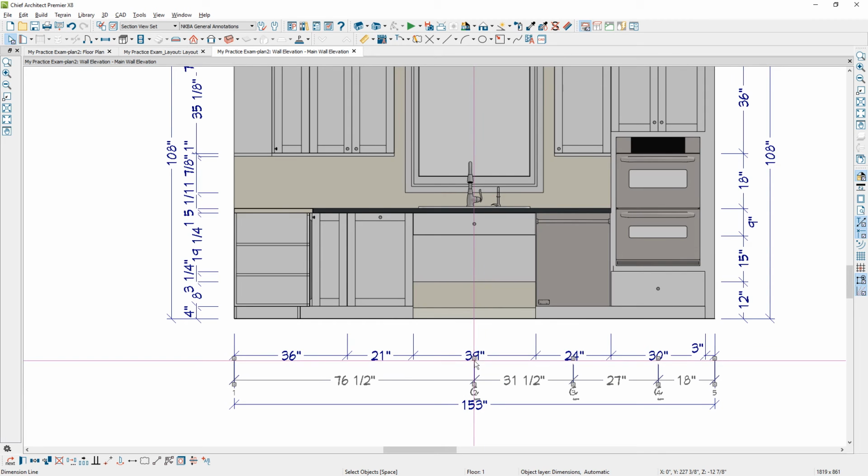Let's go ahead and pull that up. I'm just going to click on that, pull that up, and I'm going to use my crosshairs to somewhat align that to make sure that it is aligned. If you want to pull it up into the device or the object, you can do that as well.